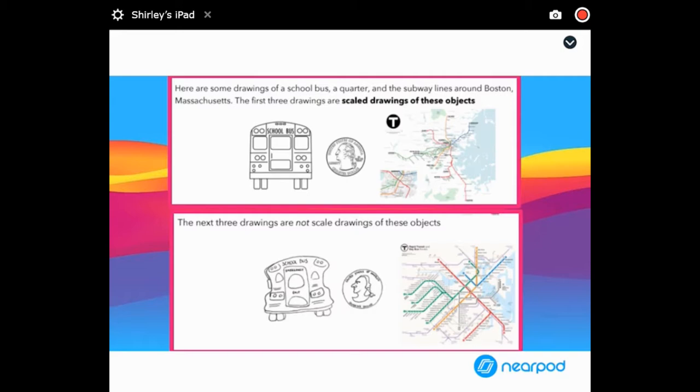So I gave you this question on Friday when you were talking about the rubber duck, but I'm going to switch the slide in a minute so that we can collaborate. But we know that the picture goes away, so I'm going to give you a little bit of time to look at this picture to formulate your thoughts. And then when I switch the slide, you can add your answer in. So the top three are scaled drawings of the objects. The bottom three are not. So what do you think it means to be a scale drawing?